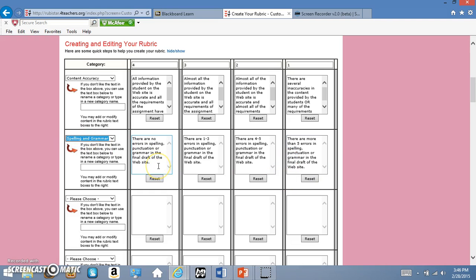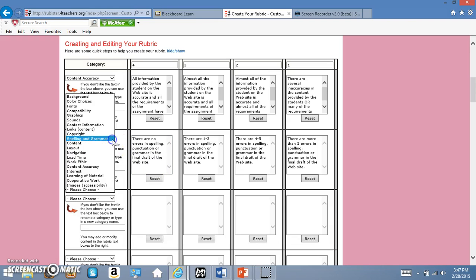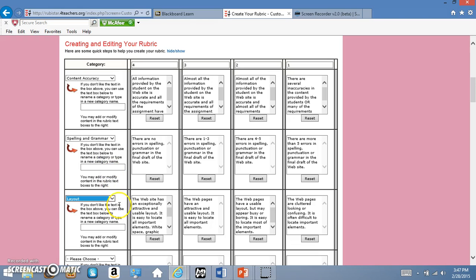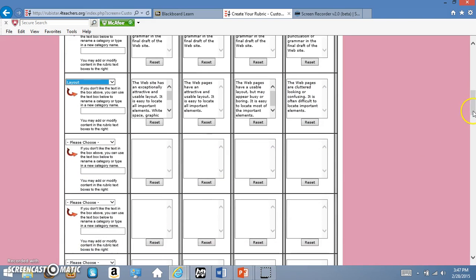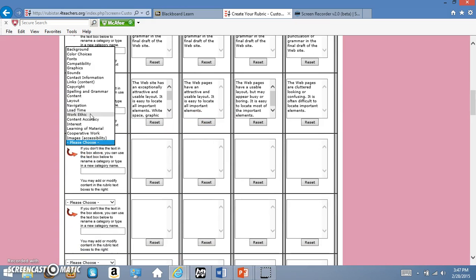And if for some reason you don't like that information, you can edit that information, or you can just choose another criteria here that might better fit. And I'll go ahead and select the next one. I'll do layout. And then I will do cooperative work.